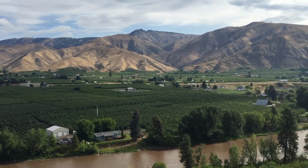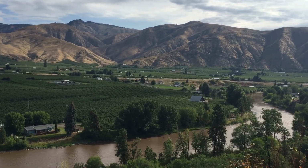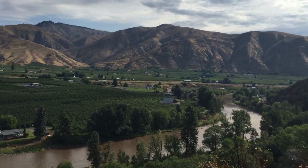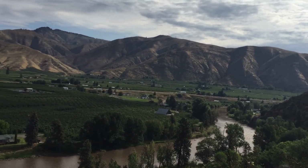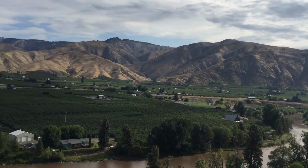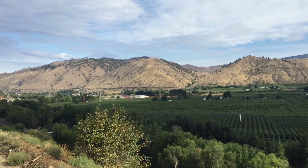Well, here we are up here on some back road. It's almost 9:30, so we've actually been riding for about an hour now. We got a later start than 8 o'clock. We got off of Highway 2. In fact, we haven't even been on it. We take back roads to bypass riding Highway 2 from Wenatchee to Ellensburg, or to Cashmere. But this is the view we get, which is really a lot nicer than looking at the concrete highway.